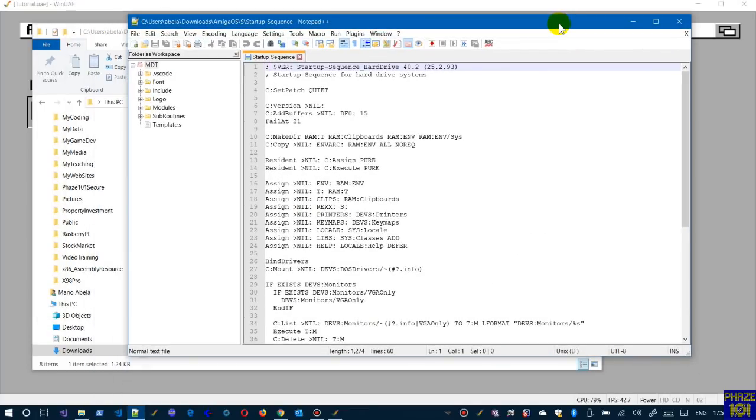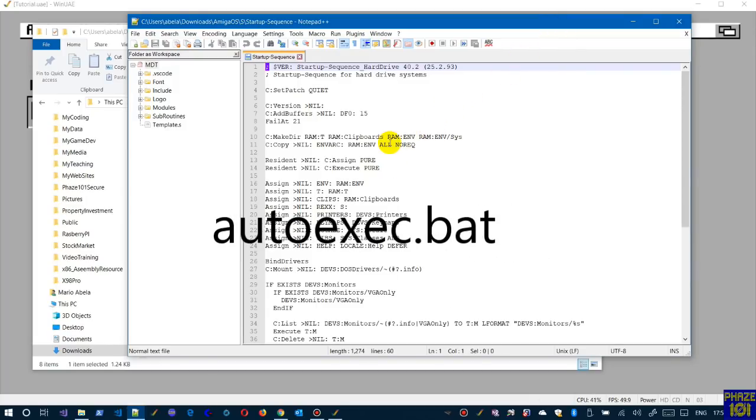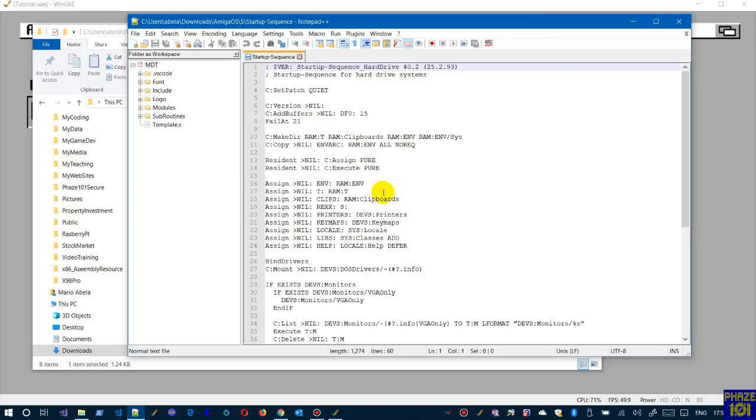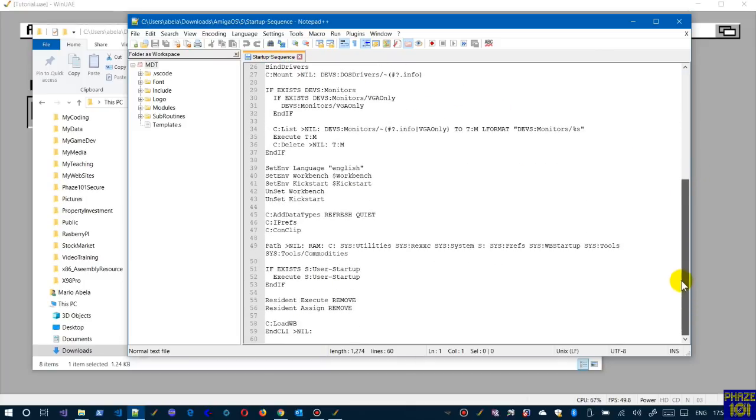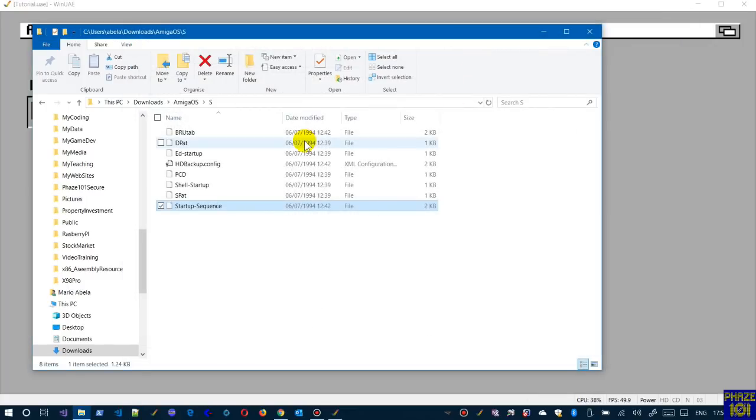It used to read the, I forgot what was the name, but the particular file, something.bat, that it used to read it and execute the script. It's the same thing. Startup-sequence is the script, is the file that it executes when it's loading. It's doing nothing here, nothing special. But anyway, I thought I'll explain it to you.